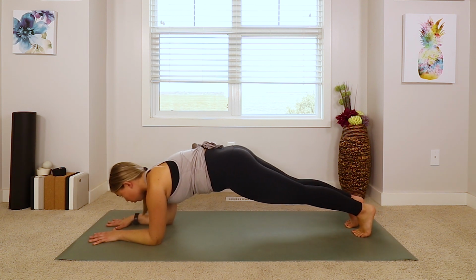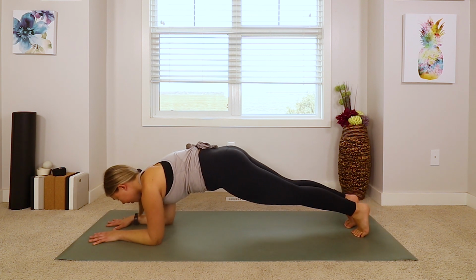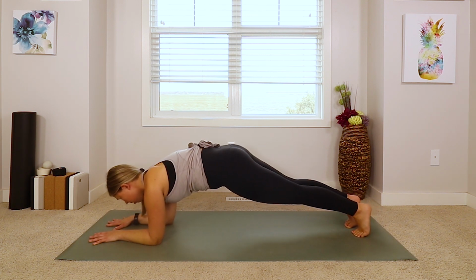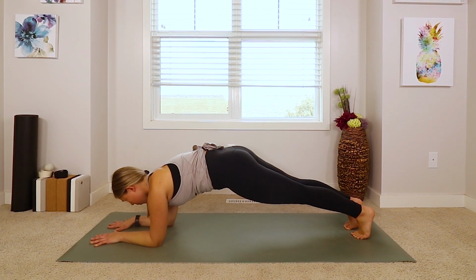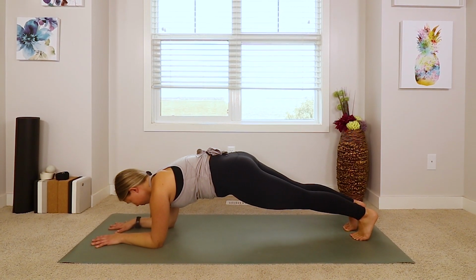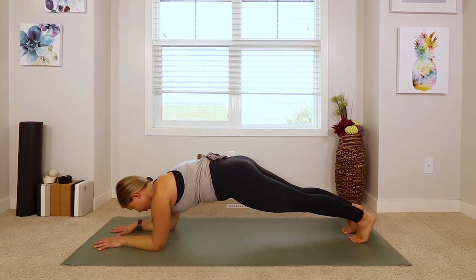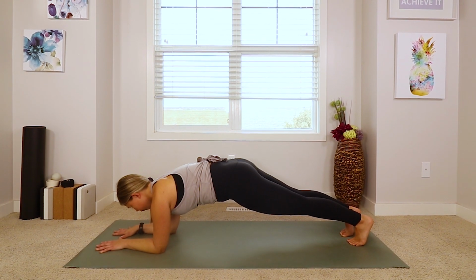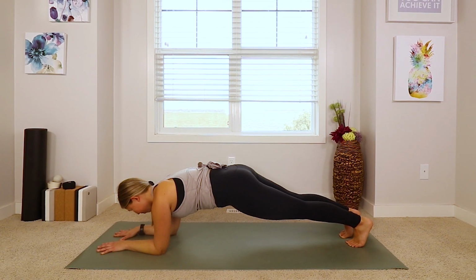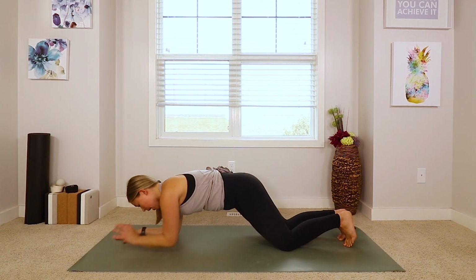So if you want to add a little rock forwards and a little rock backwards, you can. You can be nice and still if you want to be nice and still. But I want you to squeeze your core. Draw your belly button back towards your spine. And breathe. Awesome work, you guys. We're going to stay here for 3, and 2, and 1. If your knees are lifted, drop them down.